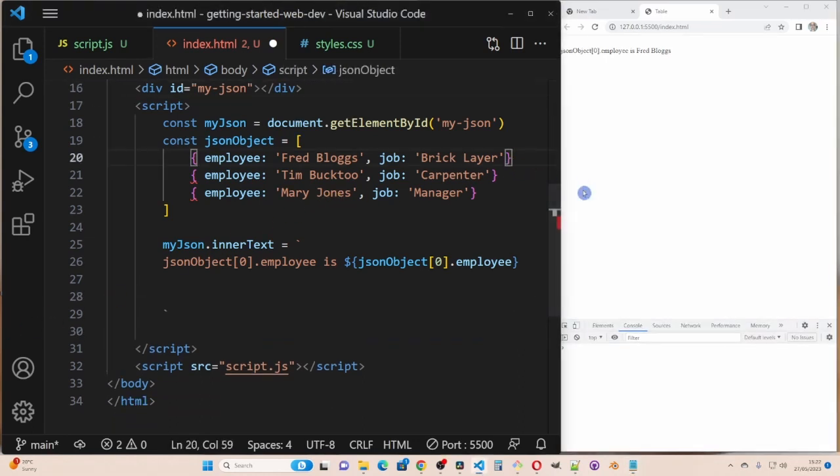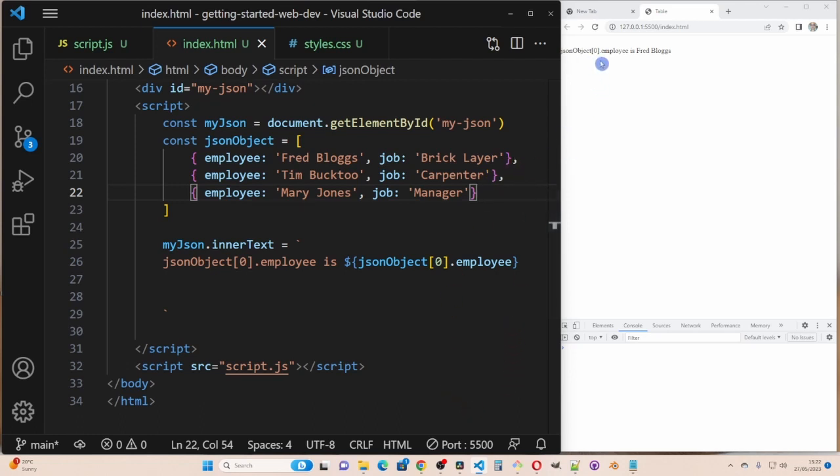Need to put commas here between these objects. That's it.